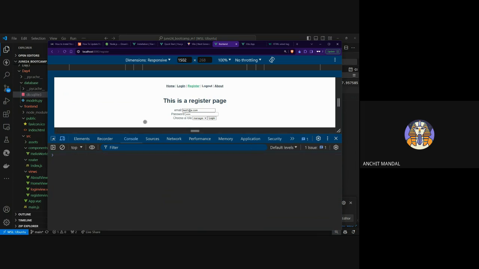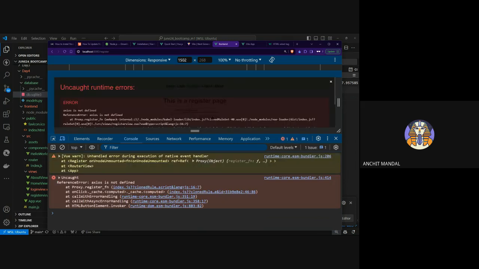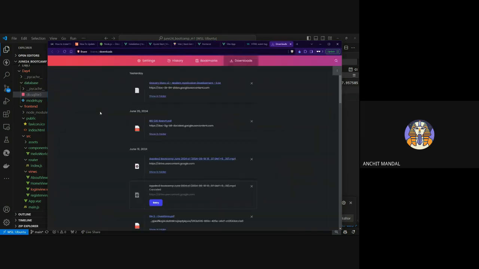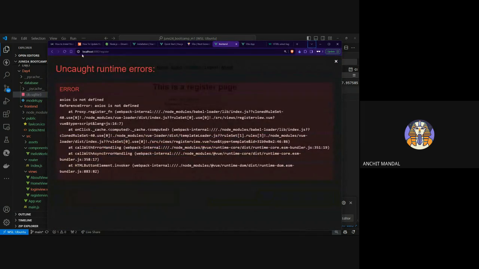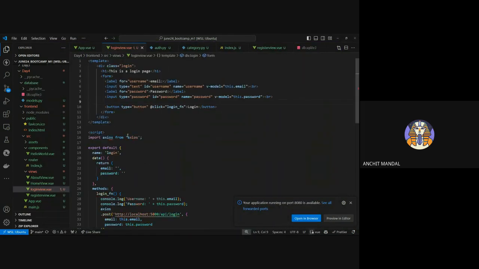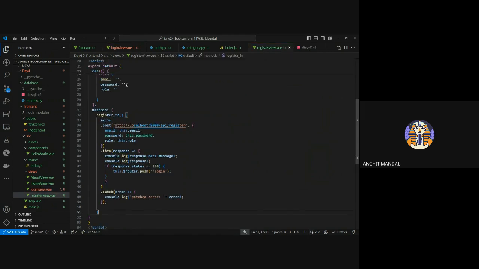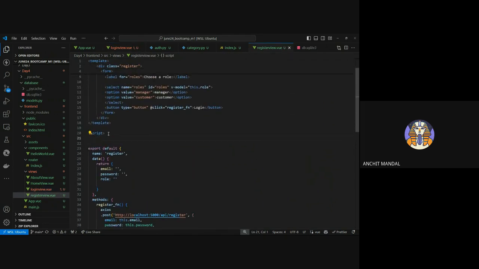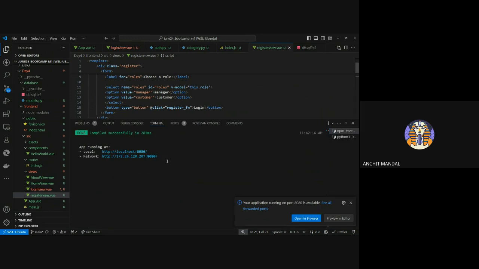Stay in the console, and if I click on this button, basically it will trigger a function, and the function will in return respond how we have prepared it. Okay. If I click on, okay, we got an error. If you see, the error is that Axios is not defined. If you remember our login view, we have imported Axios from Axios, right? But we haven't done that here. So the same thing needs to be done. And it got restarted.